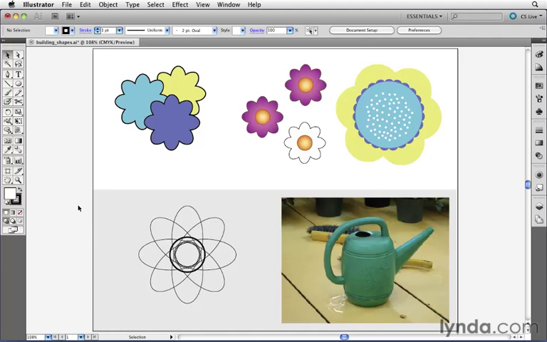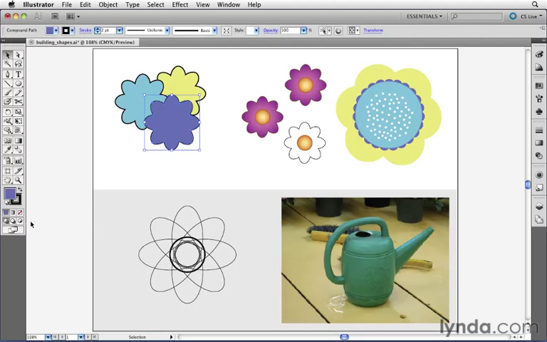Obviously, in order to use this drawing mode, I need to first make a selection to let Illustrator know which object I want to draw inside of. So currently in my document, I don't have any artwork selected, so that mode is grayed out. But if I did want to draw inside of a shape, for example, maybe this flower shape right here, if I select it, I'll now see that this option for Draw Inside is now available.